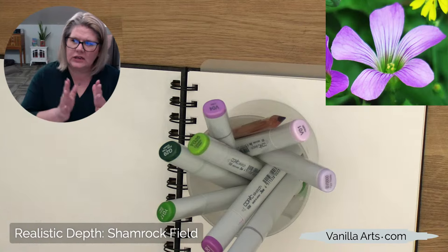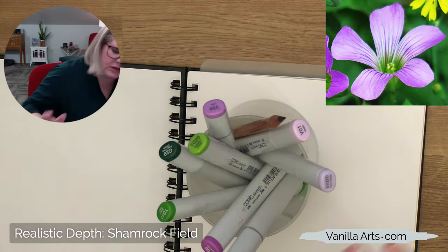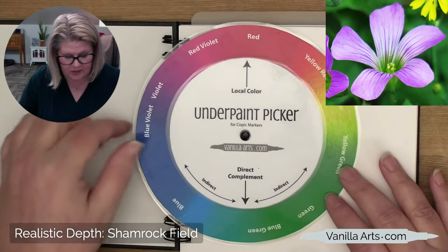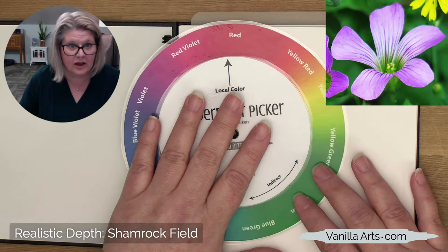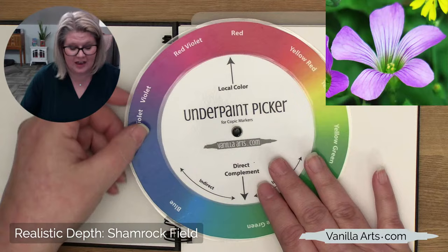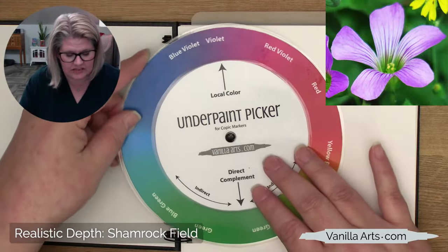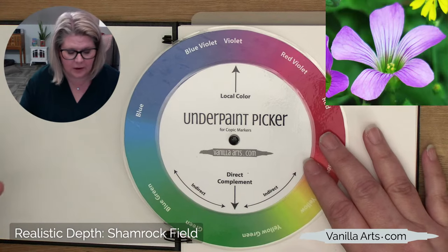Now, violet and green are not direct complements. Let me see, grab a color wheel. This one just happens to be close because I was messing around with it today. And the nice thing about this one is it's also available over in the free download area where tonight's worksheet is. So you can also download this and print it out. And I laminate it so that the color looks a little bit better. I'll be teaching how to use this wheel in a couple of weeks in the weekly newsletter.